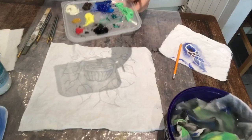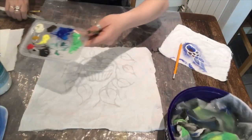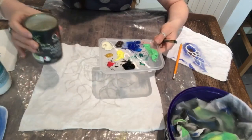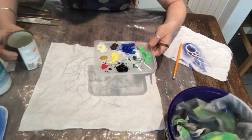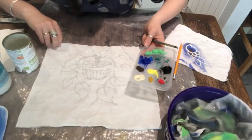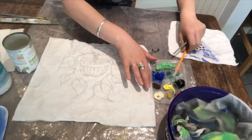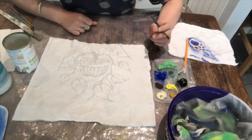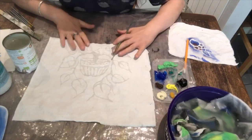So I recommend using acrylic paint. Saying that, I also recommend using some water, because that makes it nice and runny, so you can get the same sort of effect you might get with a dye. Other paints are of course available, but you need to use something permanent, so try for something like that.